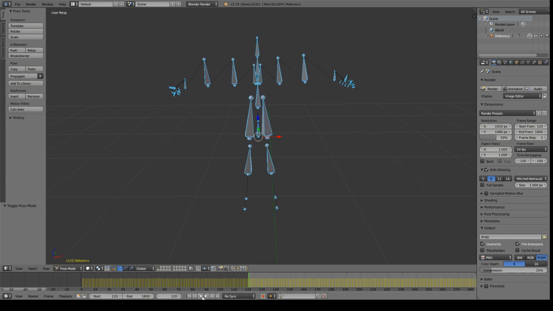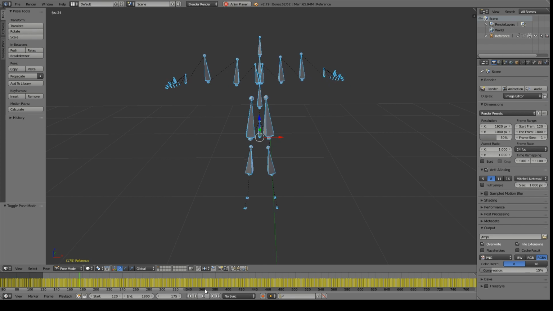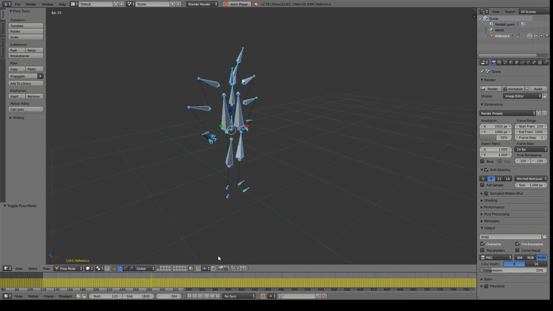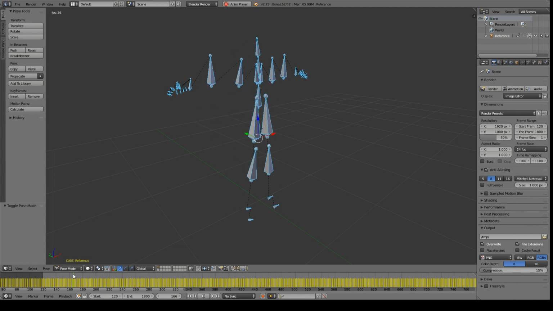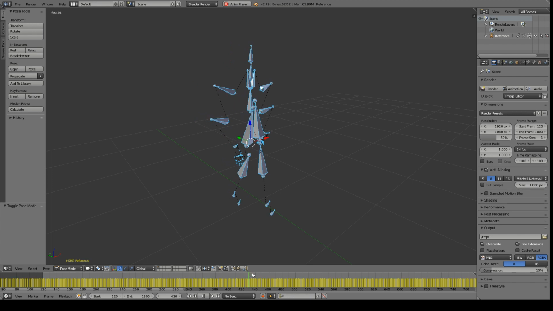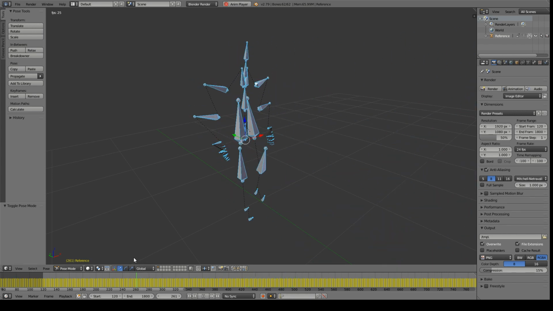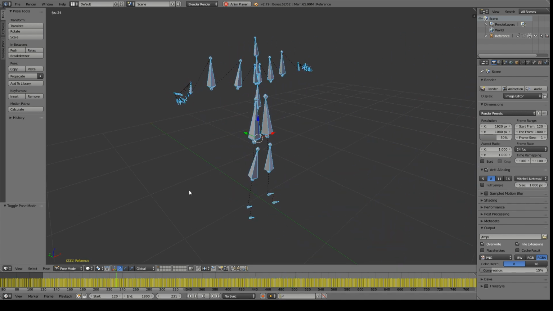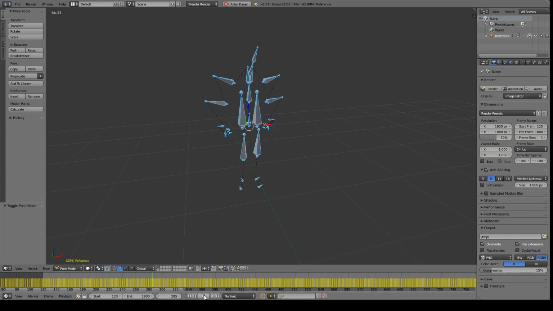But you can see the problems are the same as what we were just viewing, and there's a lot of twitchy stuff going on here, and the hands opening and closing, and actually let's have a look here. The feet twitching like mad. Various bones twitching for no particular reason. Okay, so how do we go about helping these things out?